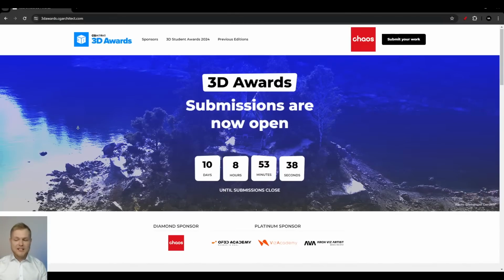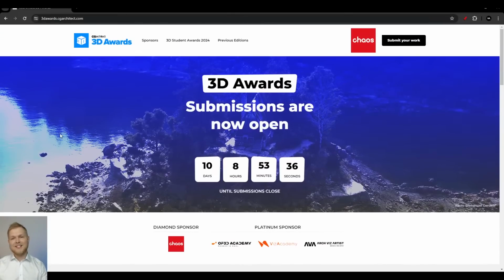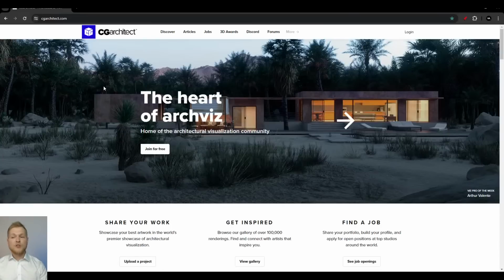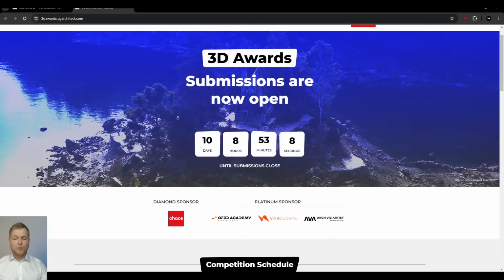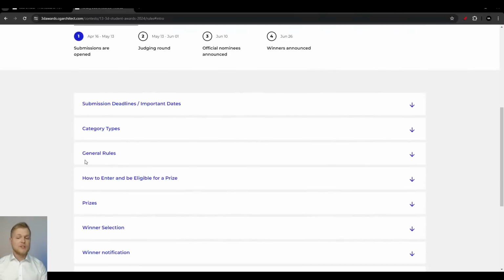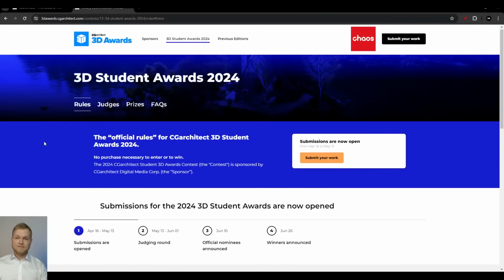The 3D Awards is a pretty big deal in the architectural world because this is pretty much the CG Architect, and I bet you heard about them. CG Awards is just their way of giving you a little bit extra options on how to get recognized, how to get your work more celebrated, and pretty much get a bit more confidence. So read through the 3D Awards. 10 days is more than enough to prepare something extraordinary, and you can also be part of the journey that we're all taking.